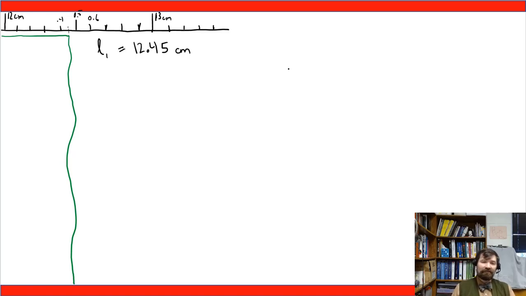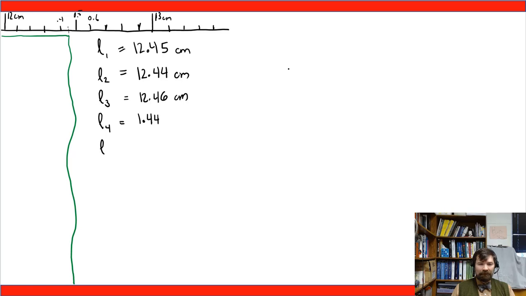So maybe I get a friend to double check for that. So my friend comes along and measures it, and my friend says, well, I actually measured 12.44 centimeters. And then I ask my next friend to measure it, and she says, well, I got 12.46 centimeters. And then the next friend comes along and tries to measure, maybe again 12.44. And then the next one, 12.45. Next one, this was number 5. This is number 6. Maybe this one gets 12.46 again.